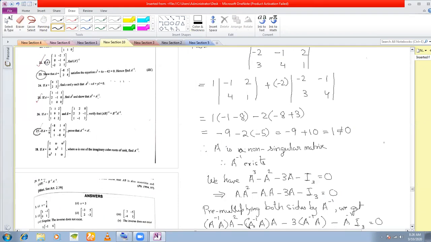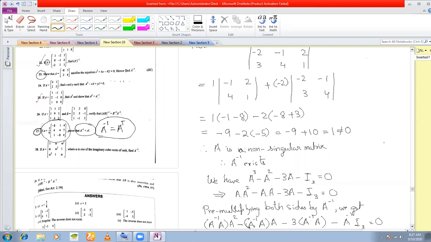27 type I have shown you, right? This type I have shown you. Remember orthogonal matrix? Actually, this matrix is orthogonal. That is why A inverse is equal to A transpose. You don't have to show that it is orthogonal. Here you only have to show that A inverse is equal to A transpose. You find out A transpose and then you find out A inverse and show that they are equal. That is what you have to do. There's no concept of orthogonal here.